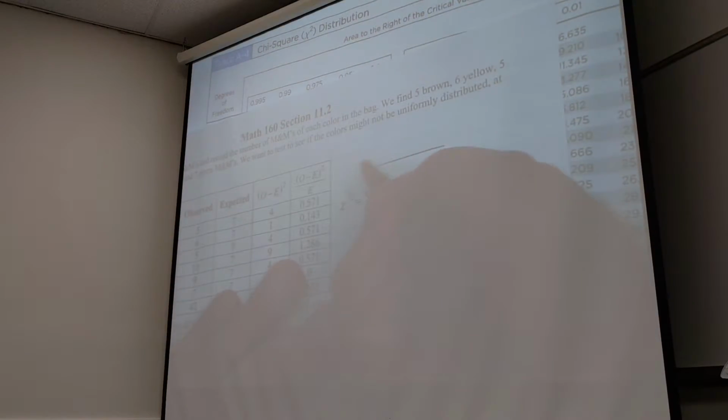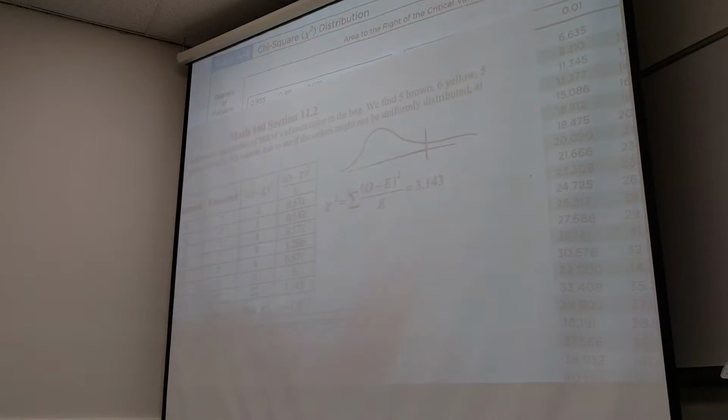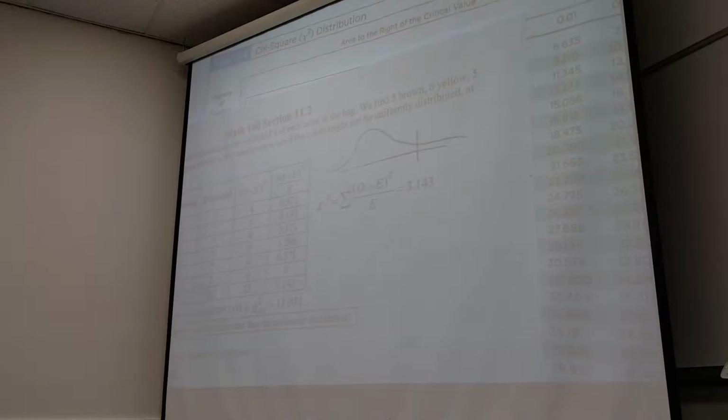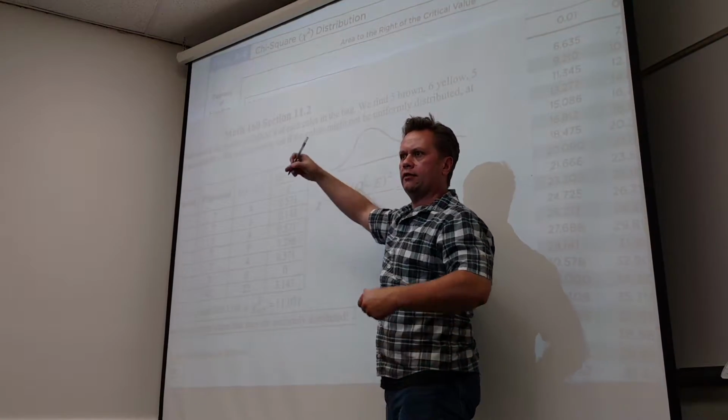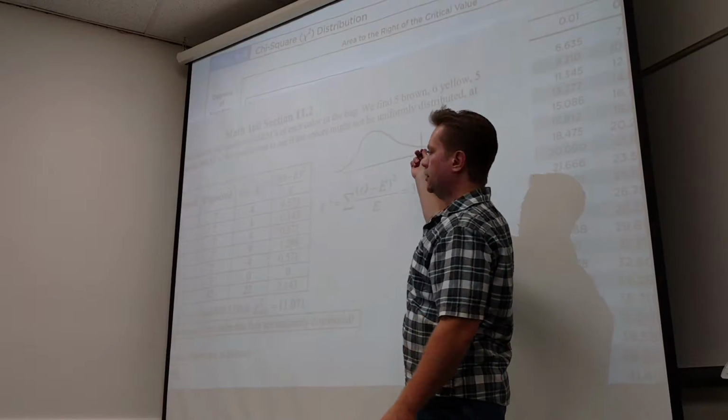So let me draw this little picture. I want to show that this is always going to be a right tail test, and that's one reason why they build the chi-square chart to be the way it is. Because 0 is my null, and I think it's different from 0. How many directions can I go away from 0 in this picture? 1. So it's always going to be here, because anything down here is not different enough from 0 to say that there's truly a difference. It's way up here that I've got to go.